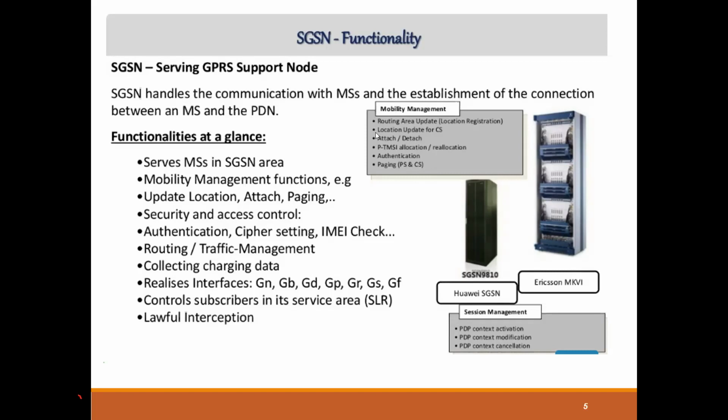I mean, if you turn your data services on, you will initially perform an attach request, and if you turn your data services off, you will be detached from the PS core network in case of 2G, 3G. In 4G, the flow is a little bit different. PTMZ allocation, reallocation, this I will cover afterwards.